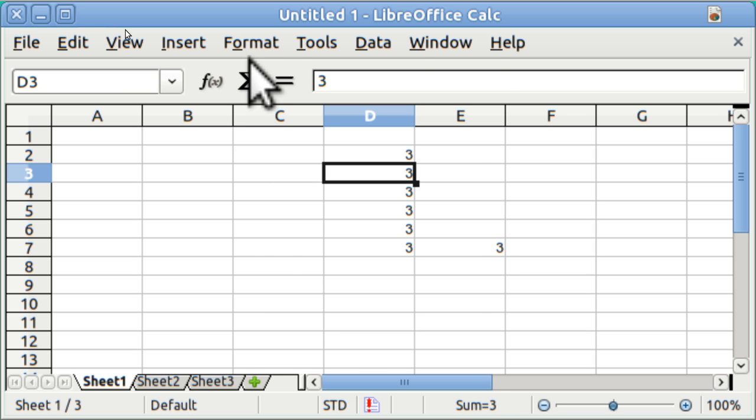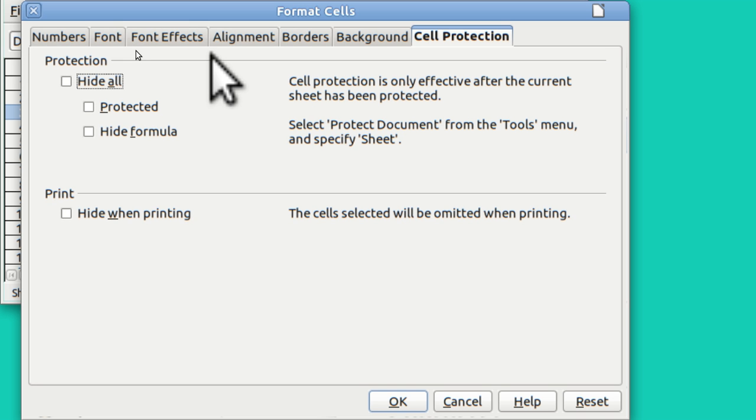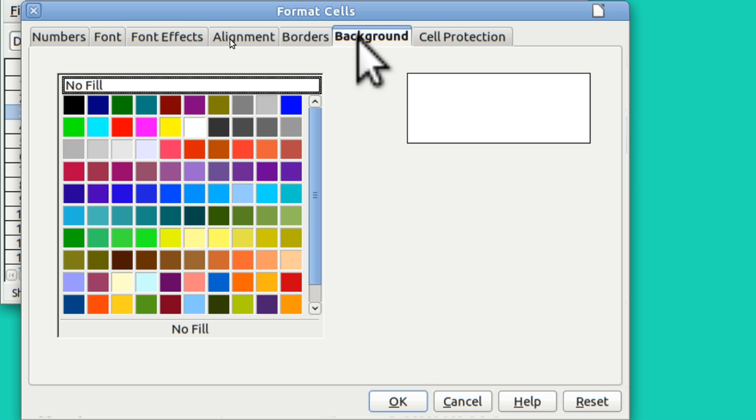Now, to help you out, if you wanted to, you could go to Cells, and you could go to Background and color the cells that are open, or color the cells that are not open. And in this manner you could make a sort of a form. Say a light blue background would be where you have your information that you cannot alter, and the white background are the cells where you can alter.